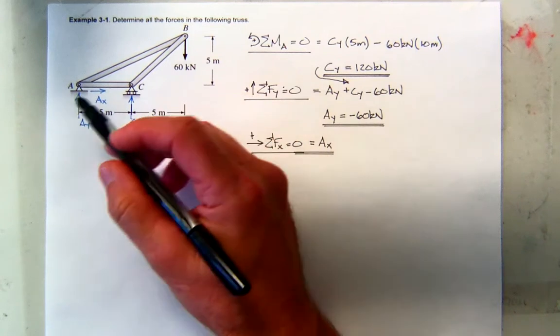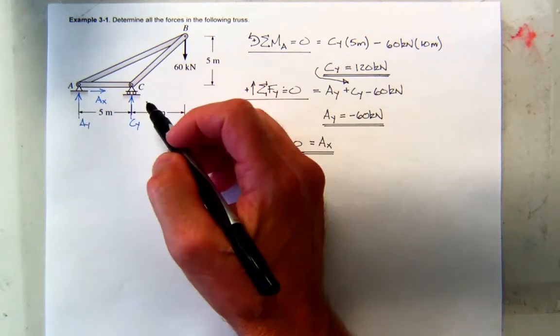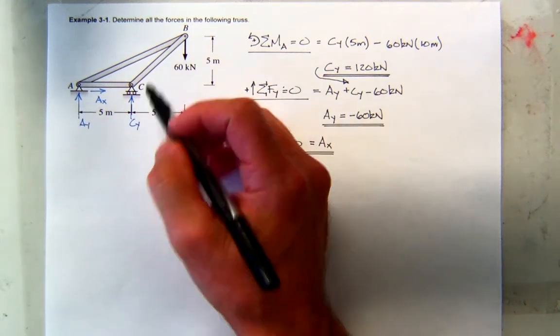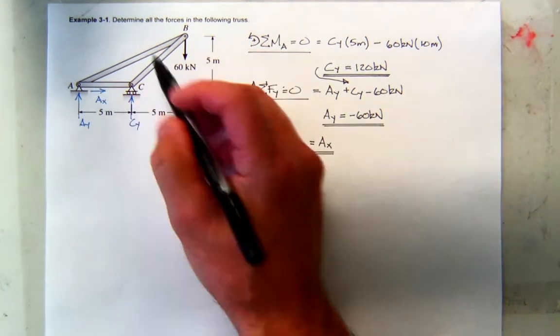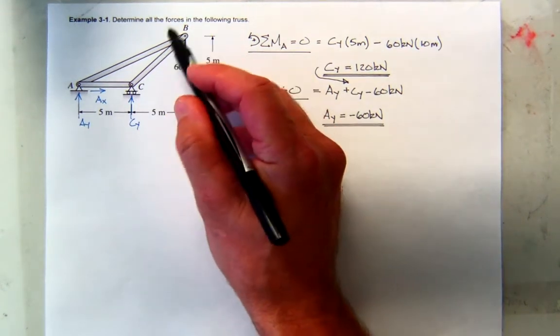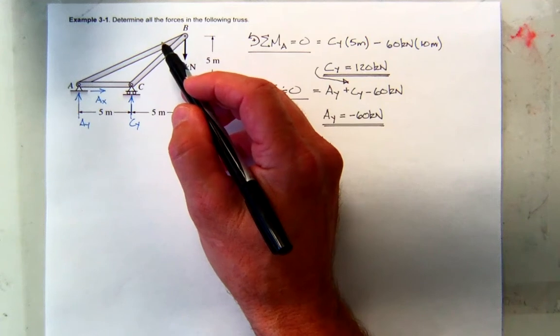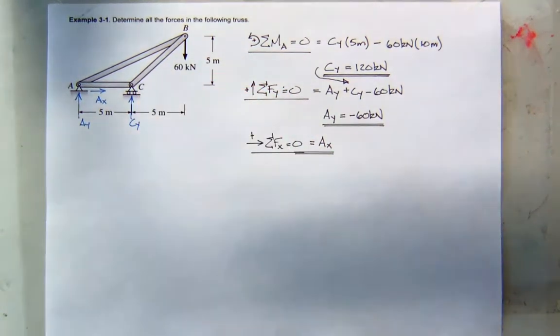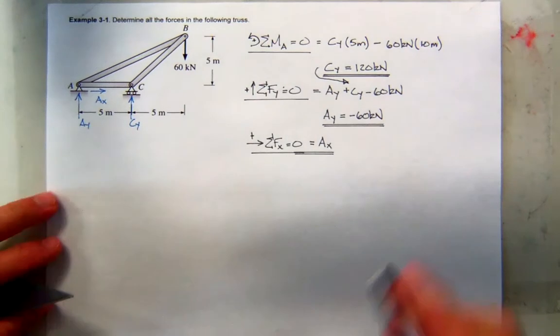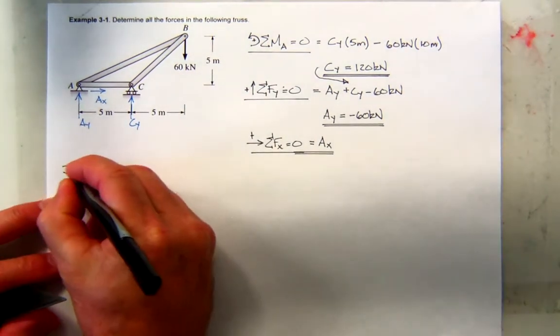So I think I'm going to go A, I'm going to go C. I'm going to leave B alone, just for the geometry and all the trouble up there. I'm just not going to do it. Now, I can get my results and then plug them into my B equations and check to see if they're in equilibrium. That will make sure that I have the answers correct. I don't know if I have time to do that for you guys today. So let's start with joint A.